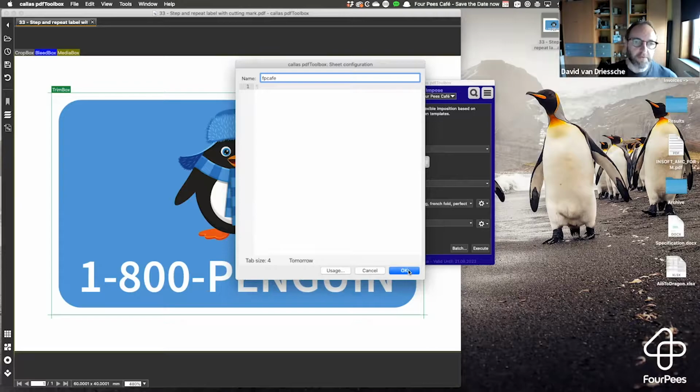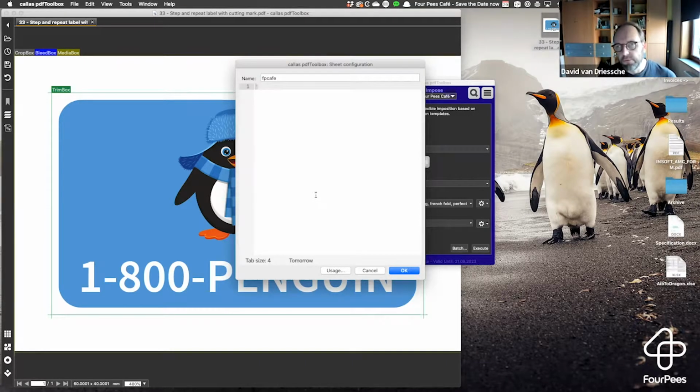I can, however, still use the old style sheet config. So I could enter all the things that you know from before. I can have a sheet definition or multiple sheet definitions. I can have slots in here and so on. If you do that, then the sheets and the slots that you define here will be available on the JavaScript side, and you can just use them.